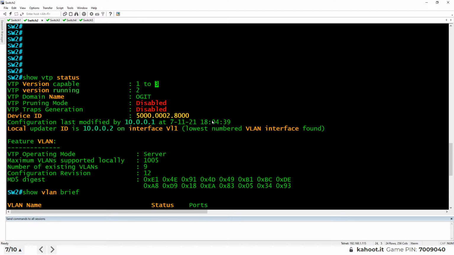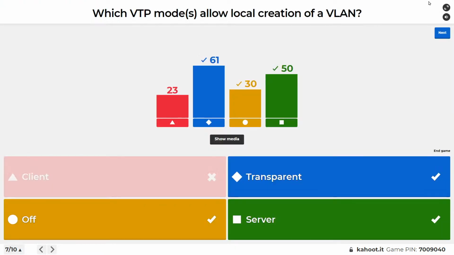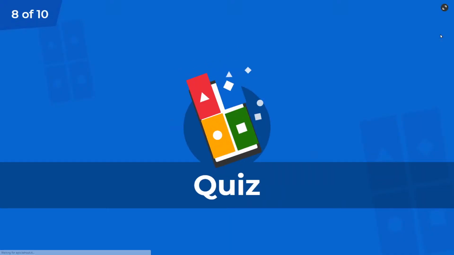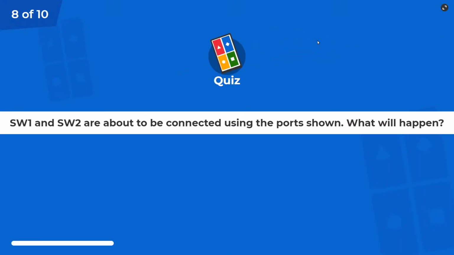So if you need VLANs above the normal range, you can use version 3. There's also a few other benefits regarding version 3, but this is running version 2 by default. I don't believe I configured that. All right, moving on. I think we have just a few more questions to go.